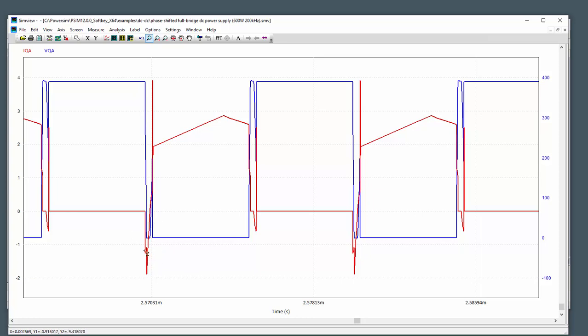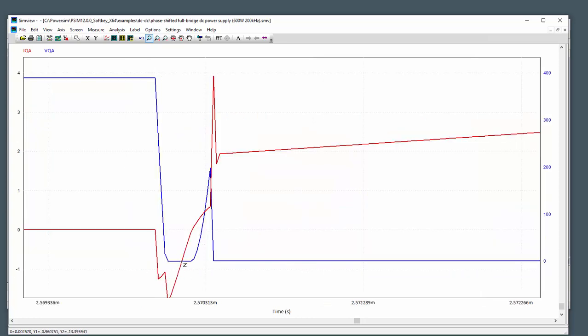So we can see quite clearly that when we switch the device on over here, we are switching it on when the voltage is zero. So we are achieving that zero voltage switching. And that's easy to look at. So that was adding in an additional y-axis.